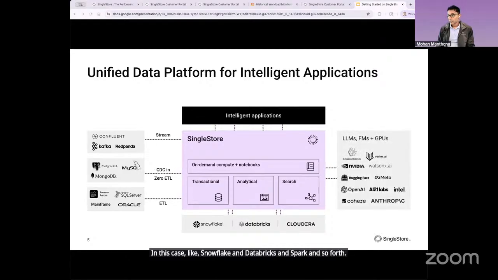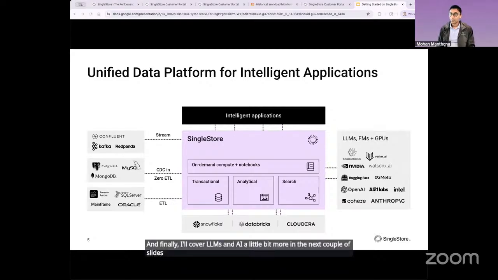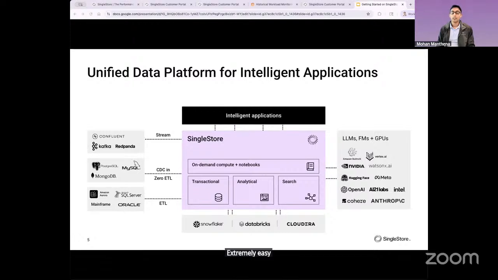And finally, I'll cover LLMs and AI a little bit more in the next couple of slides. But we play really well with an API, so you can bring in the LLM of your choice to build your agentic applications. We also have something called SingleStore Aura, which is our container service, which I'll talk more about, which will make it extremely easy for you to build your applications really close to the data that you already have in SingleStore.